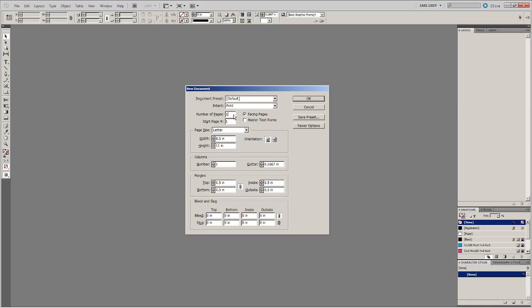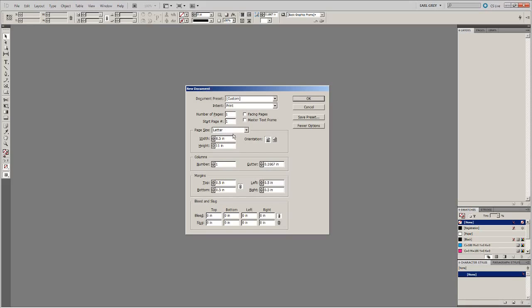And if you only have one page, or if you're making a document that isn't going to be folded into a booklet, the facing pages option must be turned off. It's a pain if you forget to turn it off, if it's on by accident, because then everything gets aligned weird and it looks awful. So for almost 99% of the time, facing pages is off.